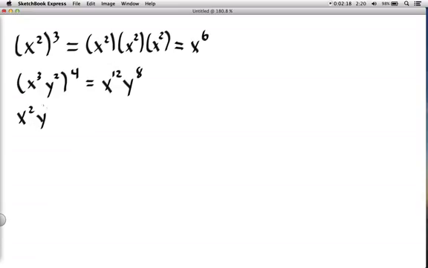And now also similar to last time, we're going to have a term on the outside and then something in the inside that is being put to a power. So let's see if we can do this in one step. So let's look at what's inside the parentheses first. This whole thing's being put to the 4th power, so we multiply each exponent by 4, and we'll get x to the 12th here. And we're multiplying x to the 12th times x squared. When we're multiplying, we add them. So we have x to the 12 plus 2, which is x to the 14th, times y to the 2 times 4, that's y to the 8th, times y to the 1st, so y to the 9th.